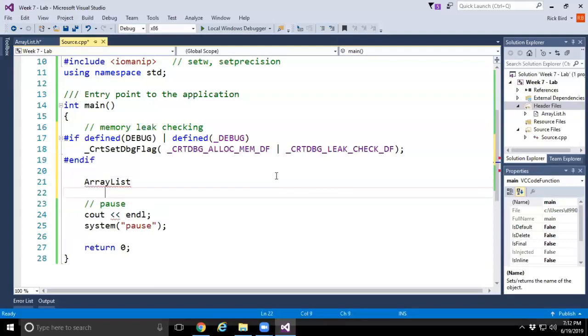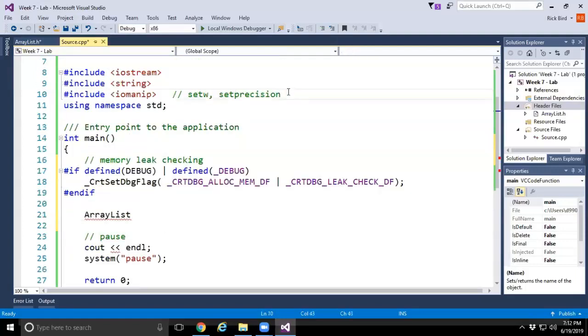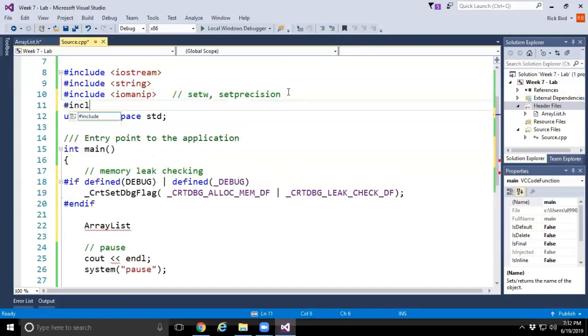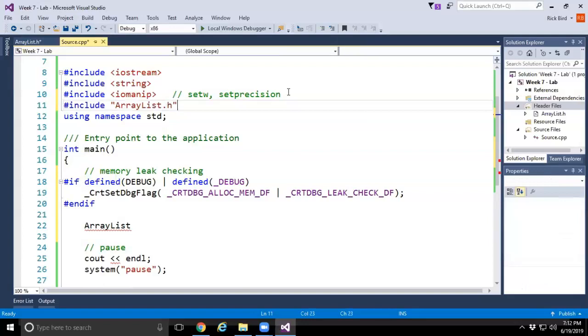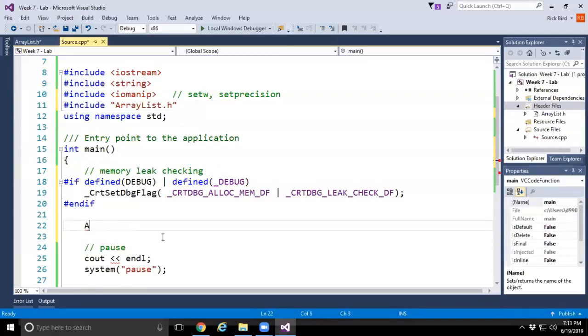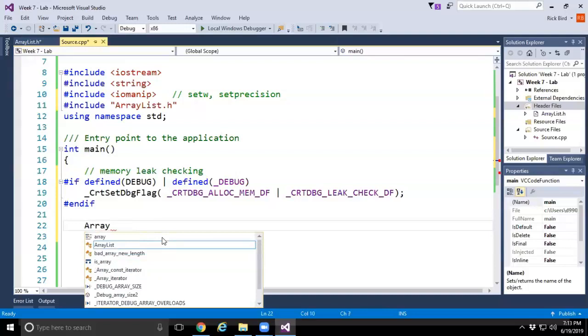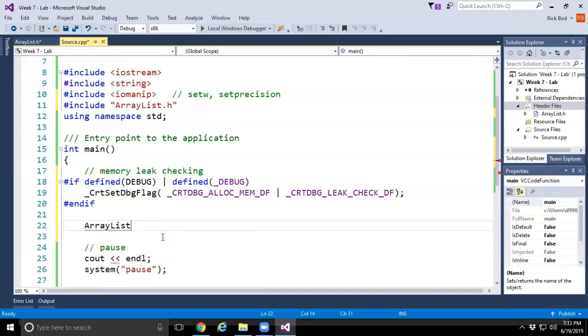Nobody's saving my day. Why is my array list burning? You have to include it. Got to include it. All right, so up here at the very top, we have to do our include array list, like that. And remember, we have to use quotes on it. So now if I do the array list, now it comes up. And then when you do a template, you have to use your brackets like this.